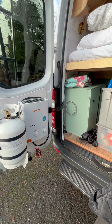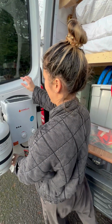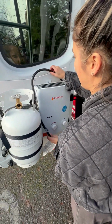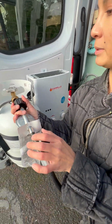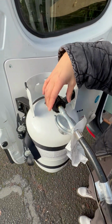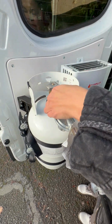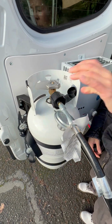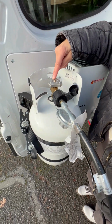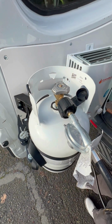Okay, so the first thing we're gonna do is connect the gas. So the gas line is this black line. So we're gonna just grab this tube, put it right into the propane tank, screw it in, make sure that it's pretty tight. Don't overkill, and then you'll see at the top there's open and close valves. We're not going to open it right now, we're just going to connect it.